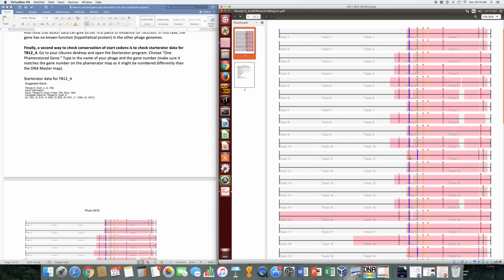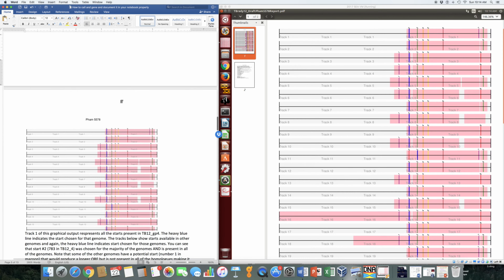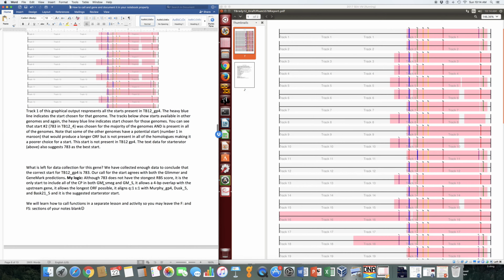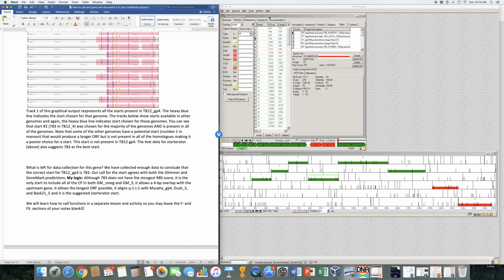So this is good evidence that, one, the start is conserved in all the homologs, and for the most part it was chosen as the start for those other homologs. So this is further evidence that the 783 start is conserved and is so far the most frequently chosen start for the homologs. So I'm going to click out of this and go back to my DNA Master.